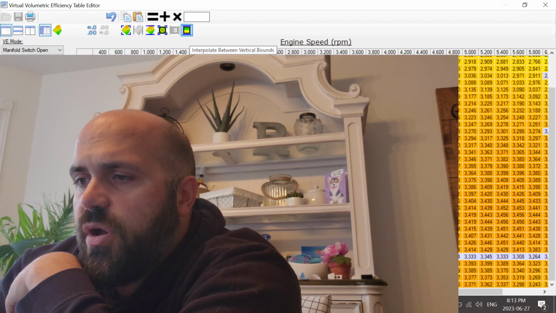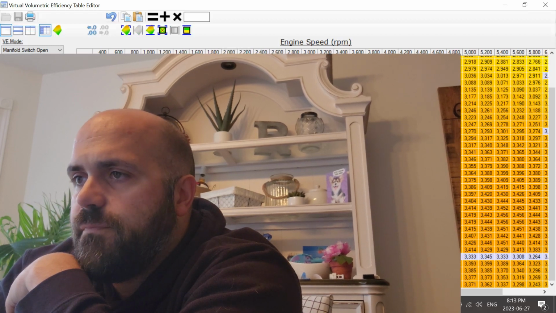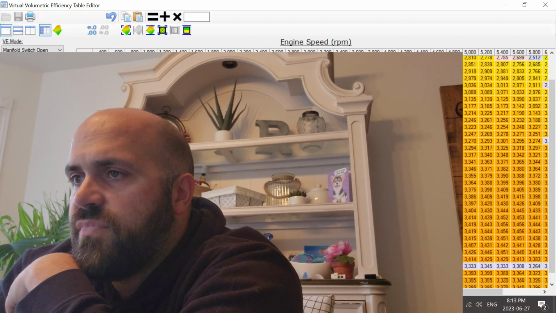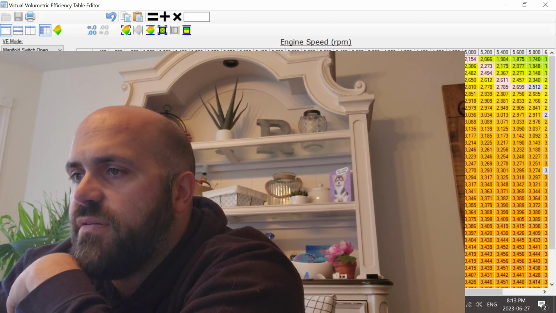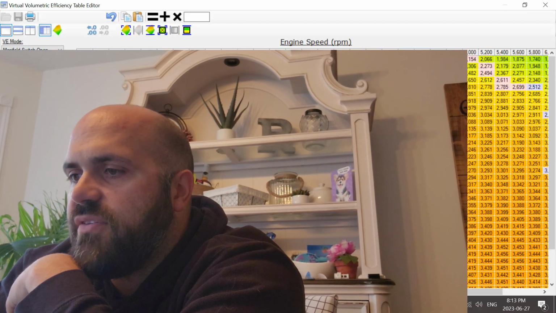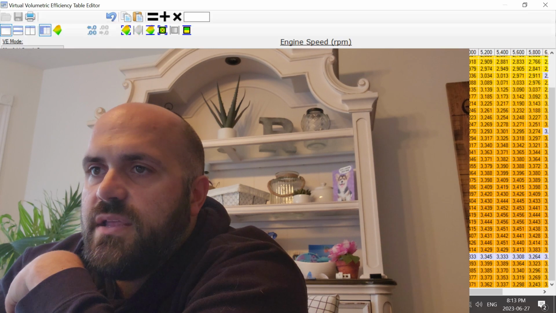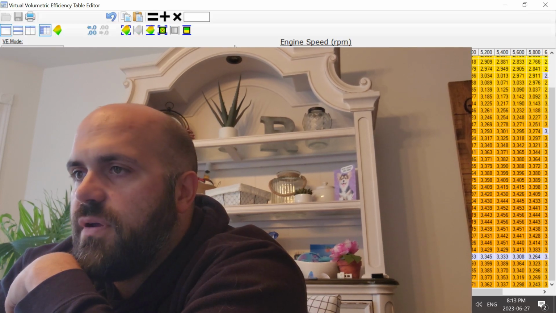The speedometer stops at 200. It's supposed to go to 200 miles an hour. I've never had it going that fast, but you get yourself in a lot of trouble.